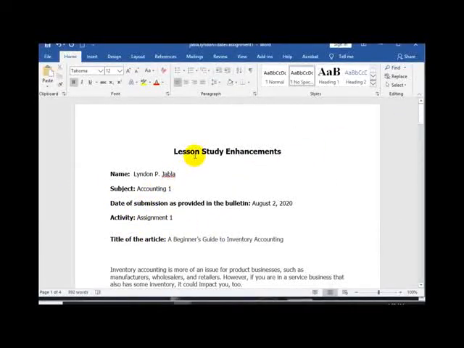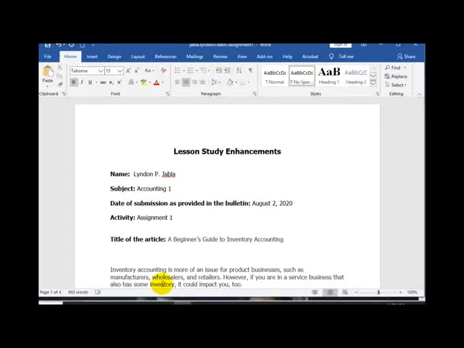But the final format that you're going to make is that you select all the text, including the lesson study enhancements text. So that can be done by simply holding Control and then A in your, how do we call this one, the pad.